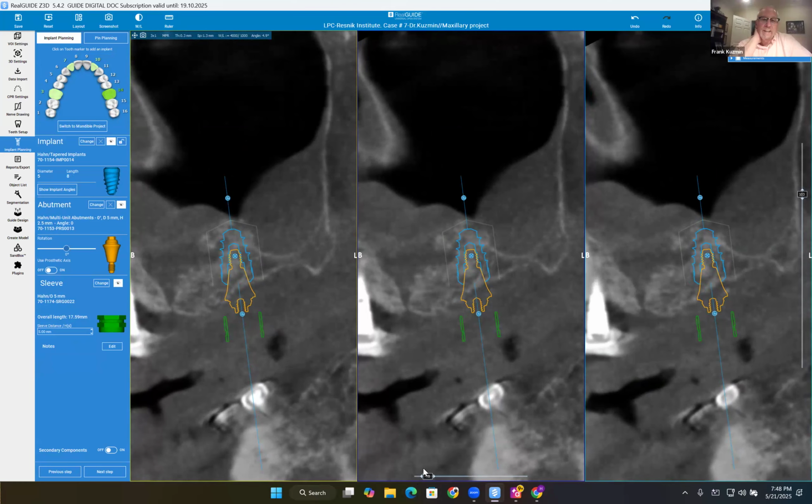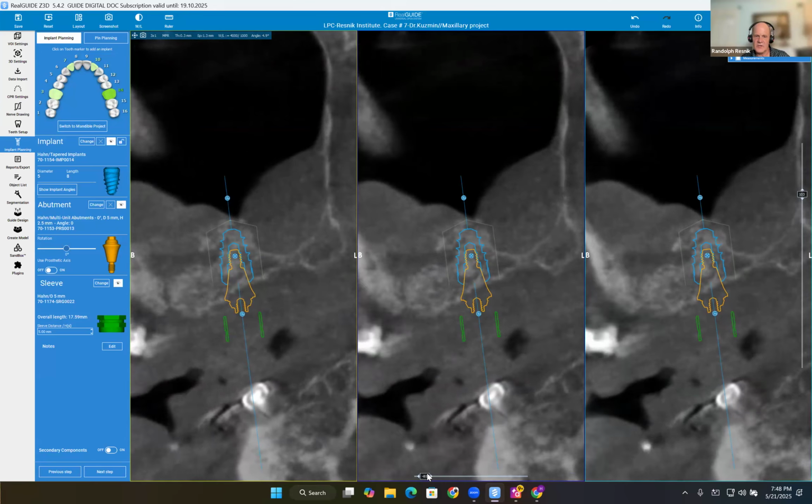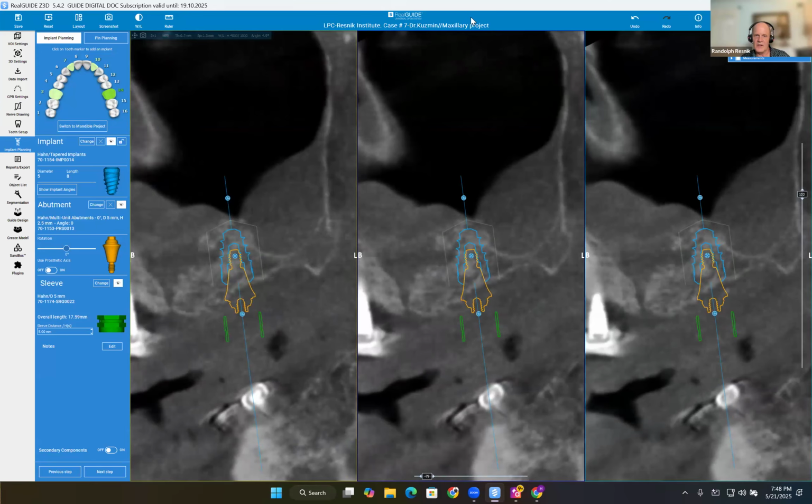So Frank, here's the problem on the left. There's an oral antral fistula. Do you see that? Hussein, show everyone where. Can you mark that somehow? Right away, Dr. Resnick. So there's a fistula. What happens? Sometimes you'll get a communication. Usually 5 to 7 days. If the communication doesn't close, it'll fistulate, which means it's epithelialized.